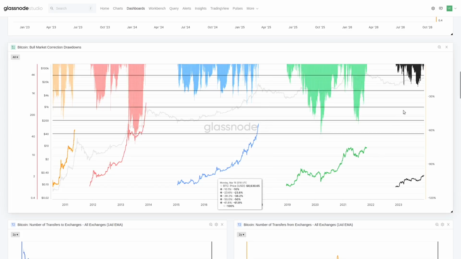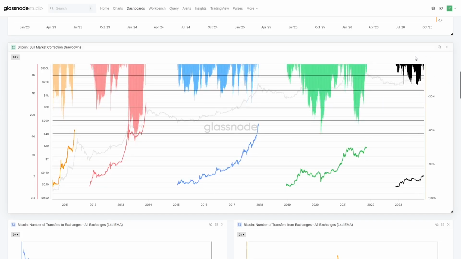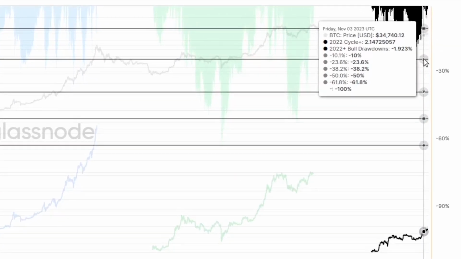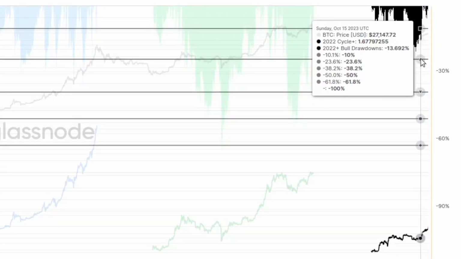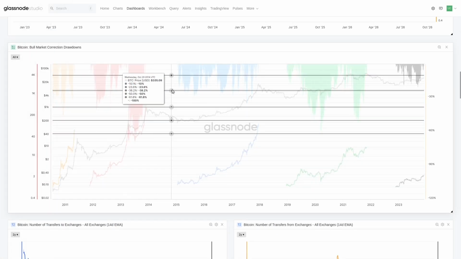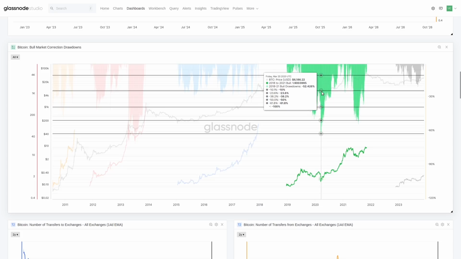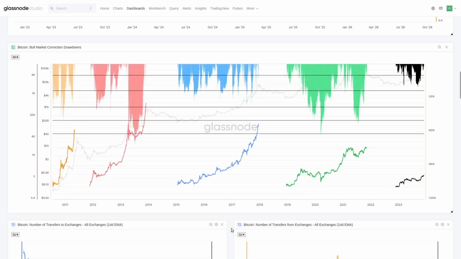Now, the thing that I've been talking about quite a bit that I find fascinating is that in our current market cycle, you can see how shallow the pullbacks are. This second bar down here is just a Fibonacci level, because many people are familiar with the Fibonacci pullbacks, 23.6%. We hit that level many, many times during the 2017 market, and we dipped well and truly below 60% drawdown during that March 2020 event here in 2019-2020.